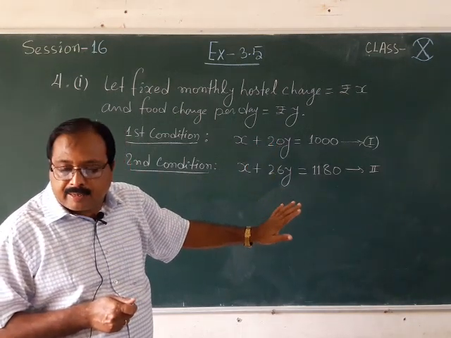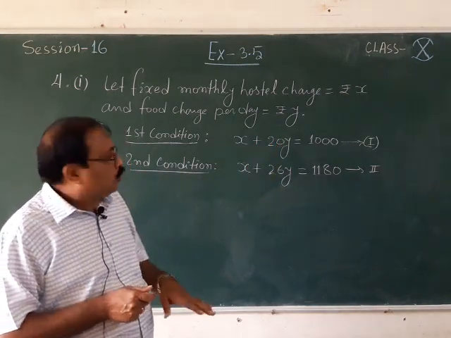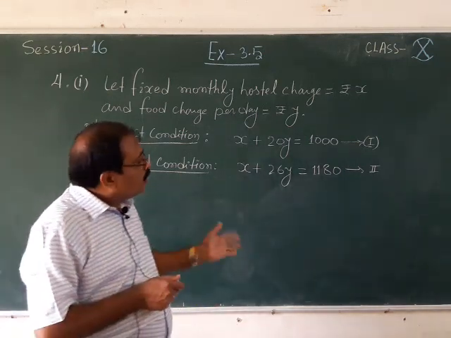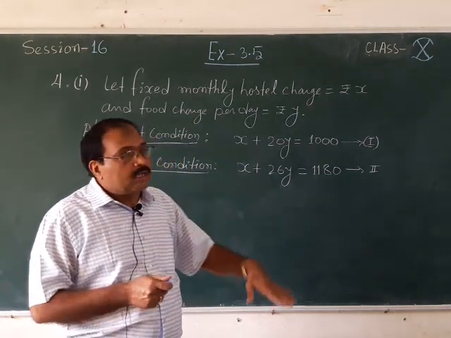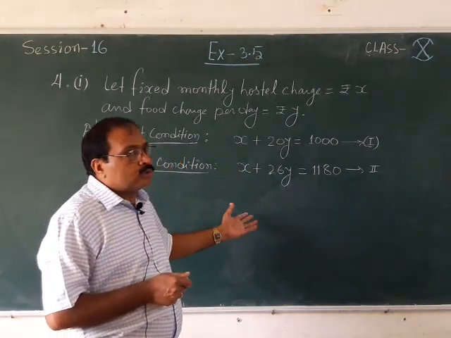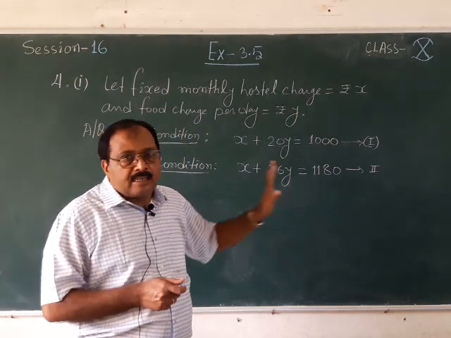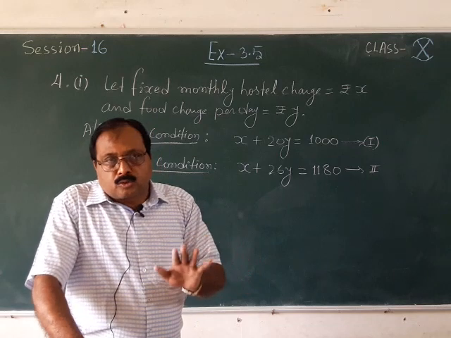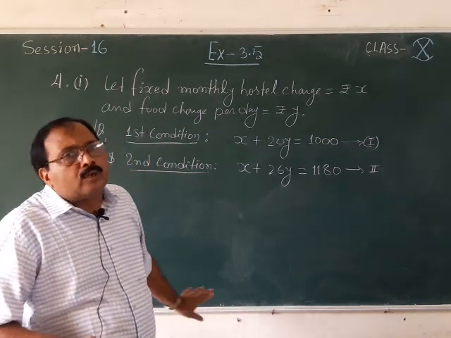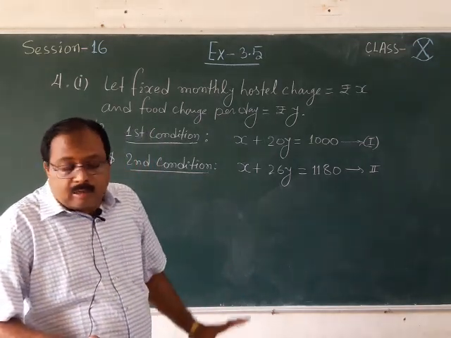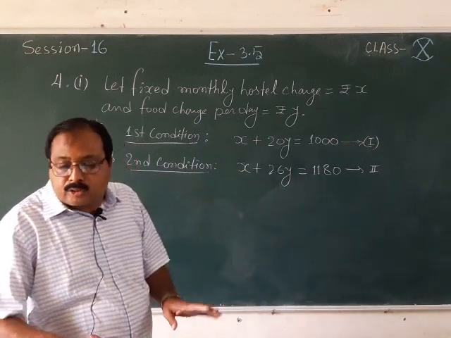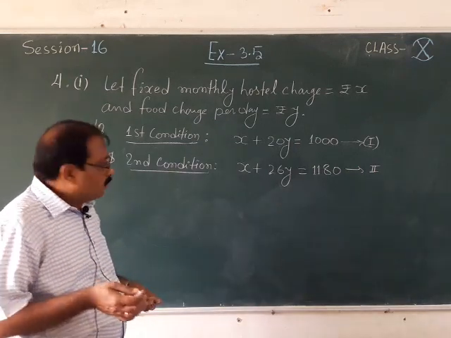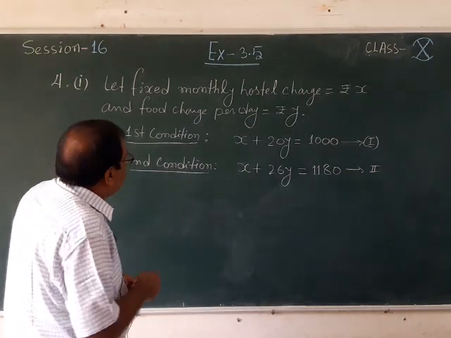That means we have a unique solution, because a1 by a2 does not equal b1 by b2. You can check this in the rough side also. If there is no solution, you can write clearly that since a1 by a2 does not equal b1 by b2, the solution is not possible, and if it is possible, then directly you can solve it. So by any method we can solve this pair of linear equations.